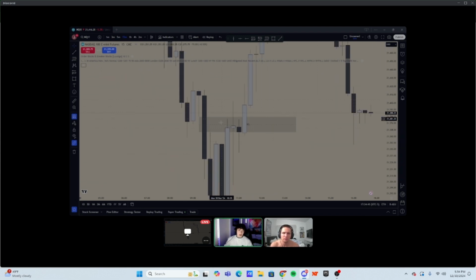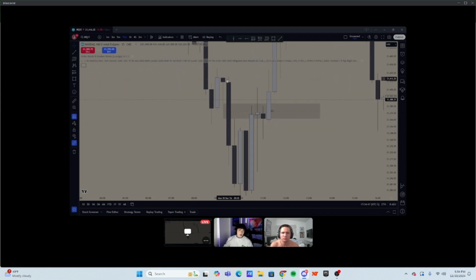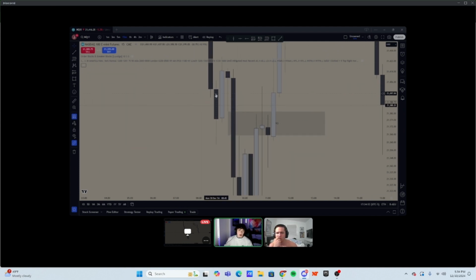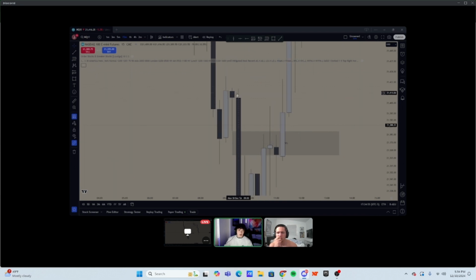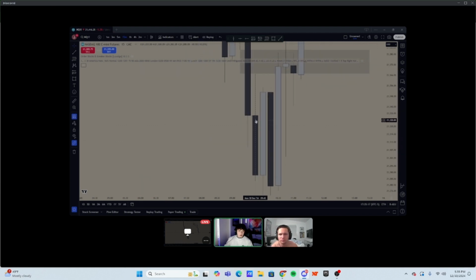If the wicks and the bodies aren't clear yet, here's a quick explanation. How a candle works is that when price closes on one candle, it is the bottom or top part of the body. The wick actually represents where price is moving during this time. For example, this is a 15-minute candle. So during these 15 minutes, price goes up and down, and this is what the wicks are showing. When the body closes, the next candle's body opens at that point. So the close would be at this low right here, and the next 15-minute candle would open at this high right here. Price moves all the way down, then comes back up, closes at the bottom of this body right here, and opens at this next candle's top right here.